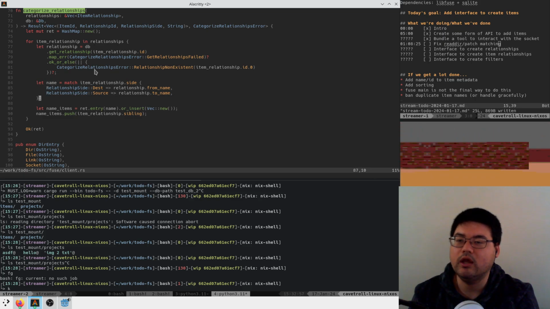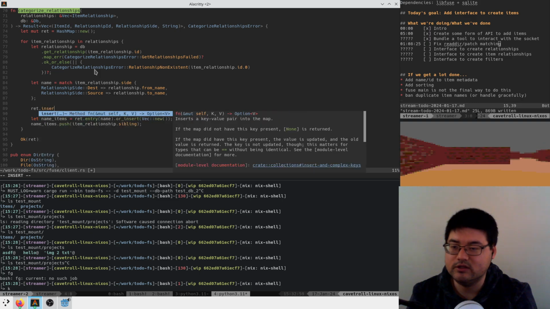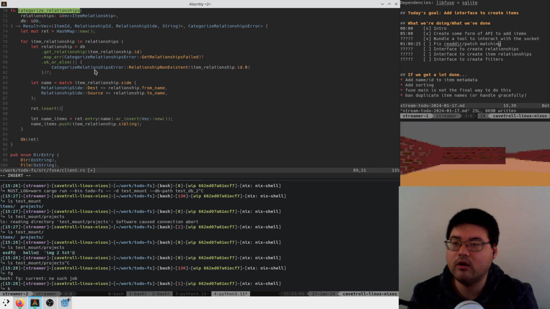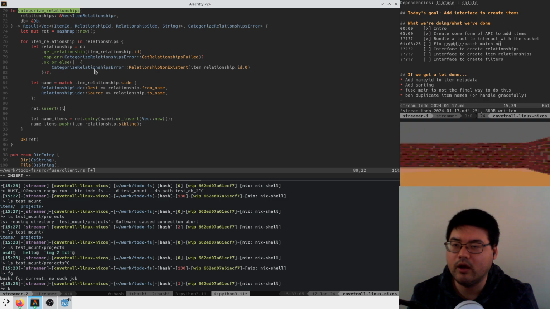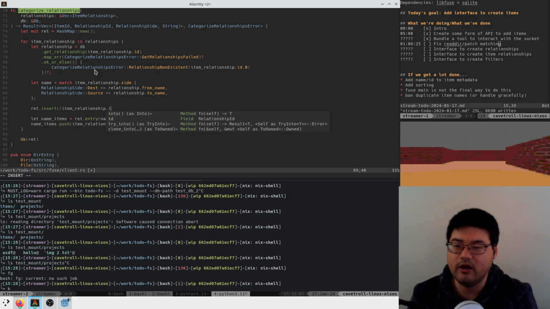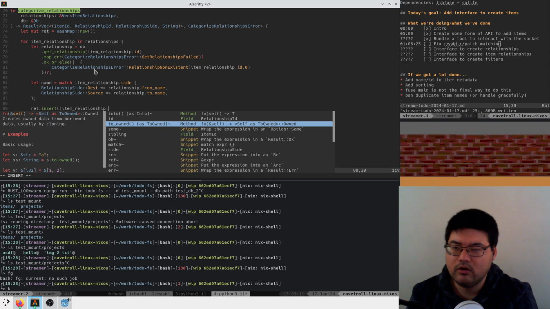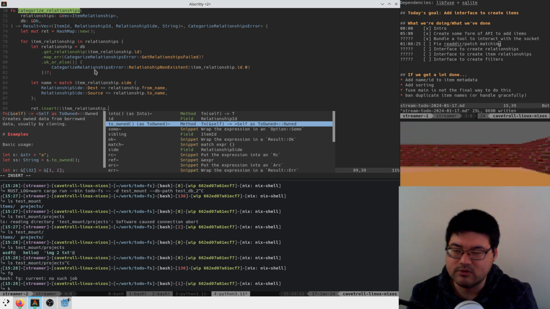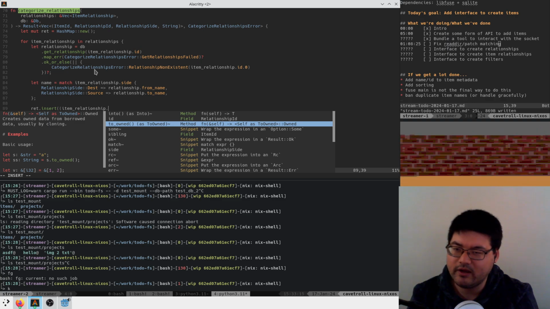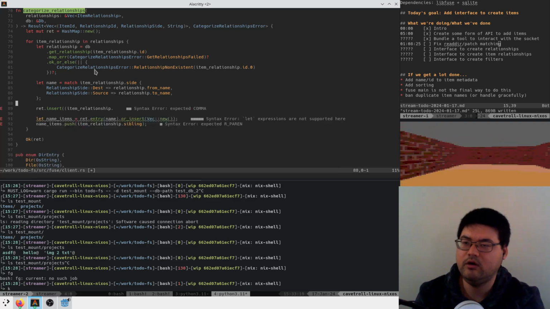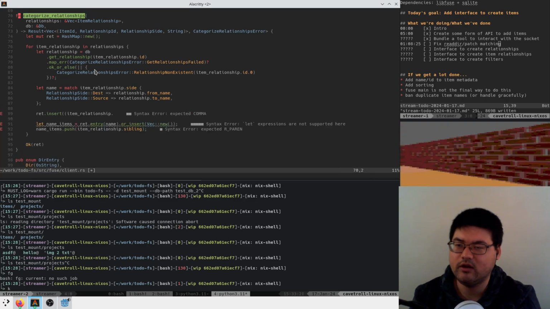Cool. And then we just say ret insert item relationship. What am I supposed to put in here? What is the item ID here? I guess my item ID, which I just don't have here.